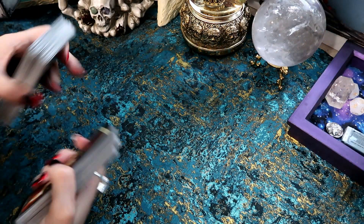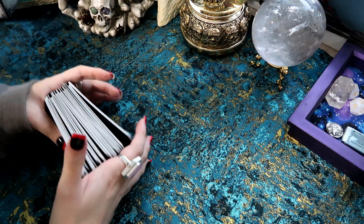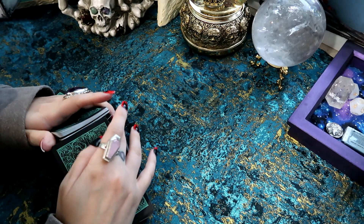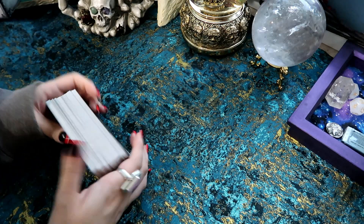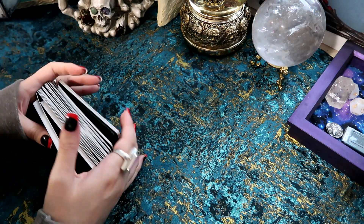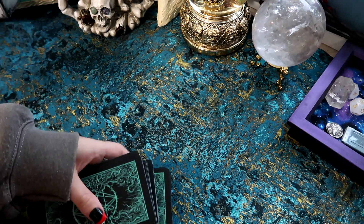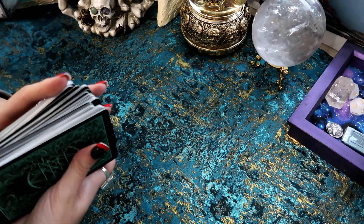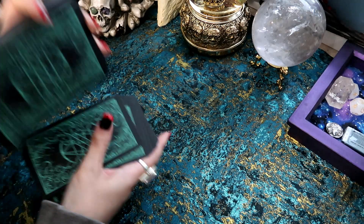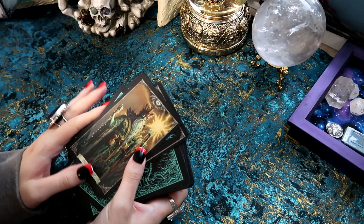So now we're going to do a shuffle test and a card pull. They do shuffle nicely — a little bit stiff, but when you get a new deck you just have to break it in. They are quite thick so it's going to be hard to get that one jumping card. I love my jumping cards so let's see if we can get a collective message.